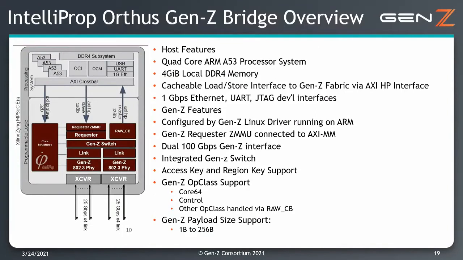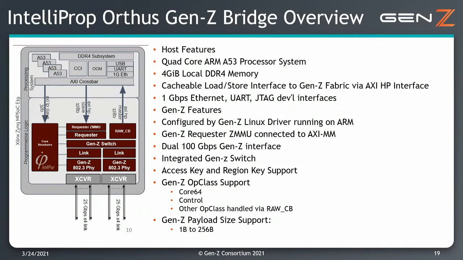Let's have a look at the next one. And so here's another one. IntelliProp put together a processor bridge function. Here at the bottom we've got two GenZ ports. And then you see the transition from the burgundy colored area, which is the IntelliProp IP and specific GenZ functions. The intersect point there is the AXI bus, and they're using that to talk to, in this case, 4 ARM A53 processors. This design has been used in some of the development kits and is available in there as well. So we'll talk about that shortly.